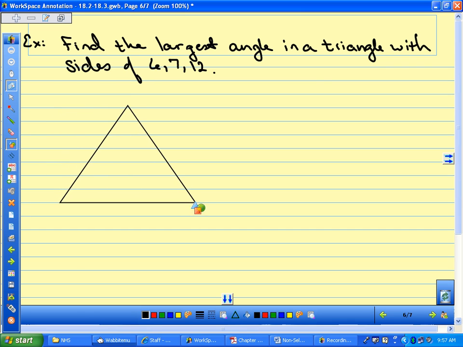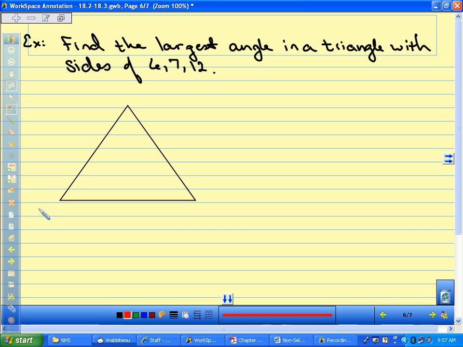Well, labeled diagram. So here's a triangle. Did they tell me how to label it, though? No. So can I label it anything I want? What's the easiest way? So I'm going to call this vertex A, vertex B, vertex C. Where's side A? Across from angle A. Side B, side C. Does it matter which lengths I put on the A, the B, or the C? No, it doesn't. So I'm going to go right in order. A at 6, B at 7, C at 12.